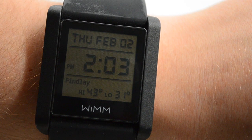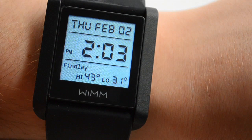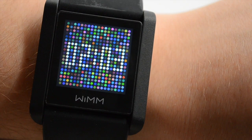Hi, this is Josh with GottaBeMobile.com, giving you a look at the WIM-1 developer watch and how I'm using a smartwatch on a daily basis. I like this watch because I don't have to press any button to see the time, but if I double tap, it'll turn the backlight on, and so now I have a color watch. I can change the watch face if I want to something perhaps a little more flashy, but that's just the beginning.